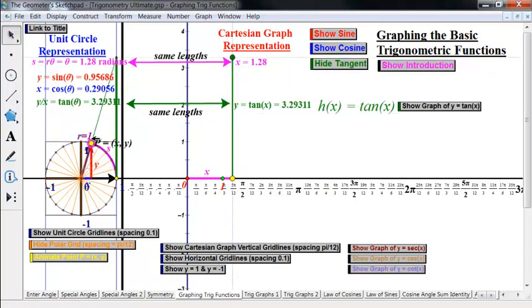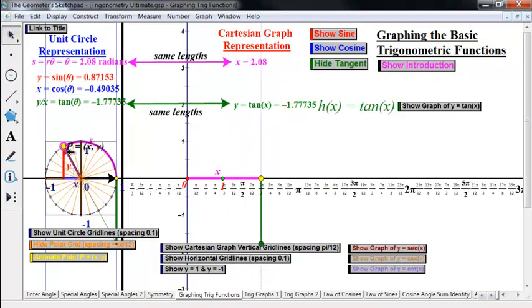Notice that it works out just fine if you're in this quadrant. When you're over here in this quadrant, you need to take the line going down here so that we get a negative length here. Same reference angle as we have over here. So it's going to be the same size as opposite over adjacent in this little triangle down here in the fourth quadrant, even though the terminal side is in the second quadrant. So the tangent is going to have the same size, but notice it should be negative in here.